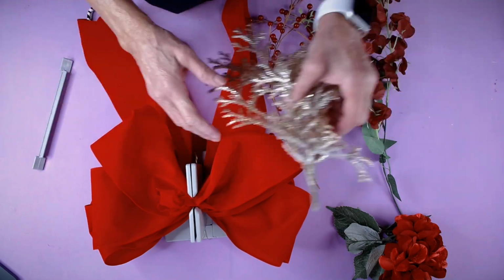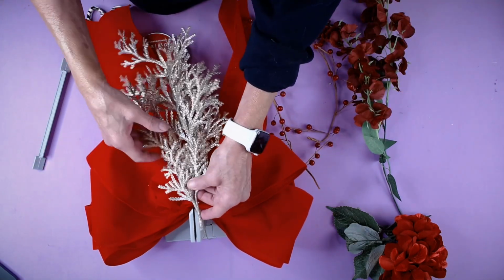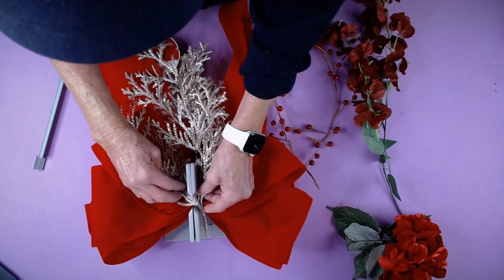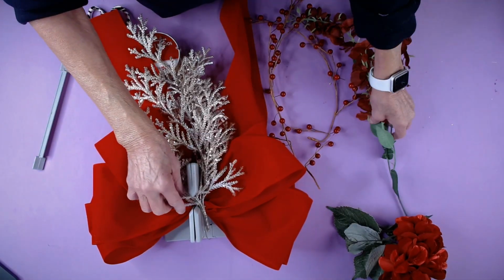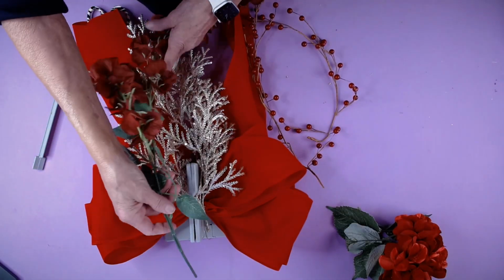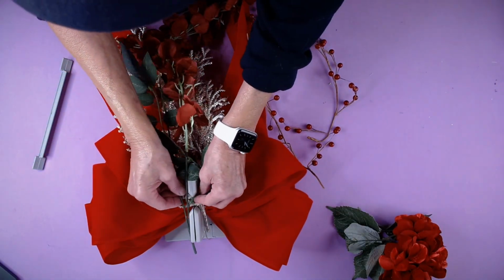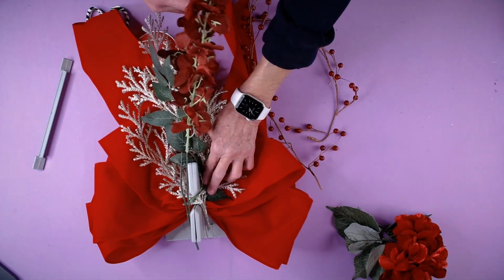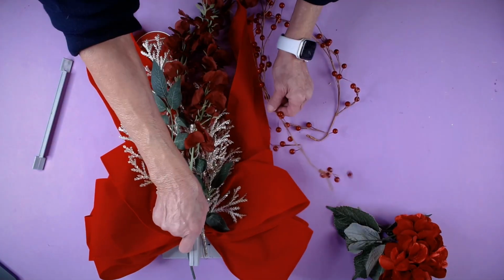Then what I'm going to do is take my branch and just lay this down in here, and then take my wisteria and just lay that down. And then I'm going to take my berries.